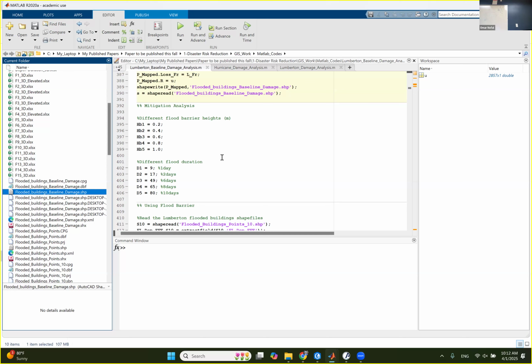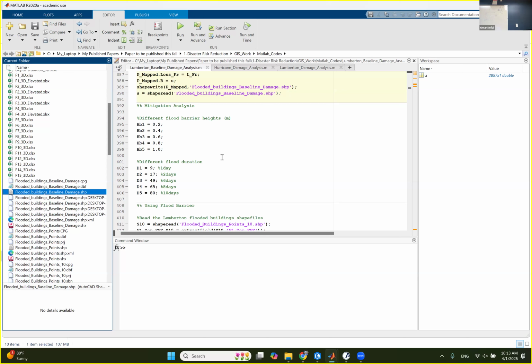If you guys remember the way that we developed the 3D surface, I'm not sure if you remember or not, it was something like this. And I told you we are gonna make them up to 100 here and 100 here. So I said from flood duration from 0 to 10 days, which is 240 hours, I'm gonna divide them to 100. So step number 9 was equivalent to 1 day. And step number 80 was equivalent to 10 days. So that's the steps, okay?